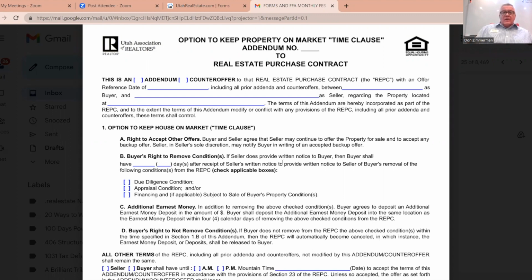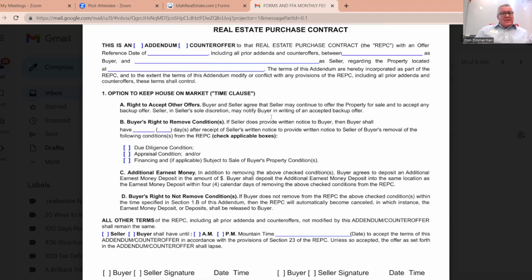Oh, yes. And just so you know, on a backup offer, somebody does not have to put down earnest money. They don't have to put down the earnest money until their offer moves into the primary position. So what if that backup offer buyer goes out, is still looking at homes, and finds one they like? Well, their earnest money's not tied up because they're not in the primary position on a home yet. So they can put earnest money on that new house they found, and then give notice to the other home that they've found another home and they're withdrawing their offer. Okay. Those are good questions, you guys. Those are all scenarios that happen.